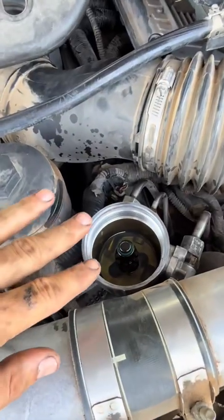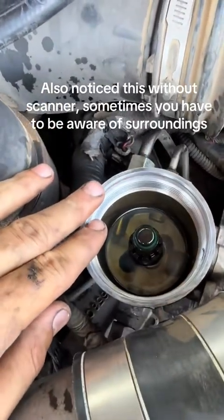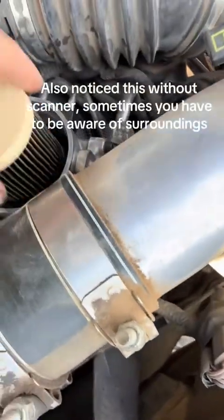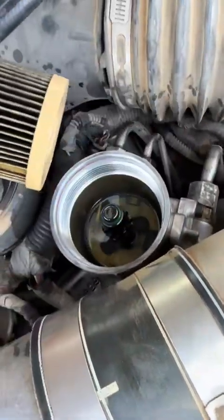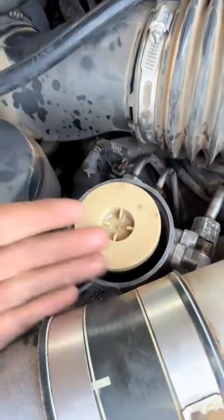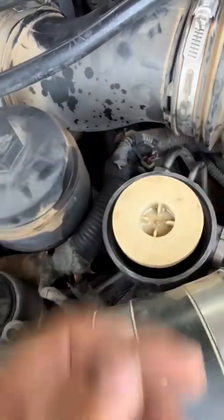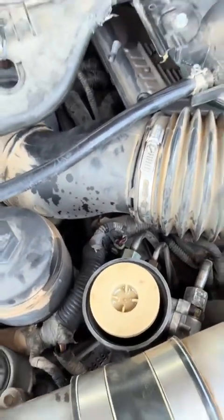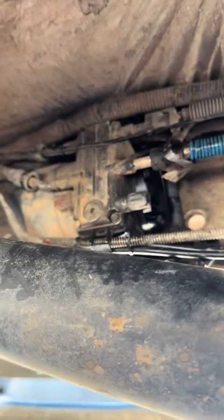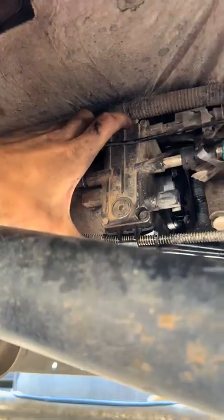All right, guys, we noticed the fuel pump wasn't turning on, so we took the filter off, and we've got hardly any fuel in there. This fuel bowl should be completely full with the fuel pump on, and we had the key turned, and obviously we're getting no fuel to the bowl, so either we have a pump or a circuit issue causing no power to the pump. So here's your fuel pump. It's on the rail if it's factory, and in his case it wasn't even making any noise or nothing.